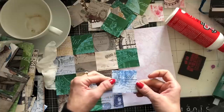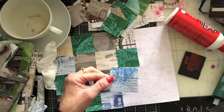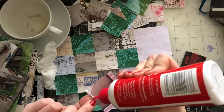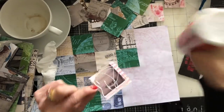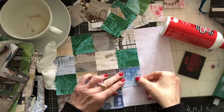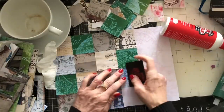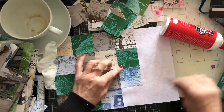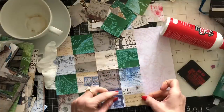Oh my goodness, I can't see whether that's up the right way or the wrong way. I mean, it probably doesn't matter, to be honest, but I guess I'll try and get it the right way up. Okay. Right. It doesn't matter, because when you use these, you might even use them sideways on as pockets and things like that anyway. So I'm sure it really doesn't matter at all.